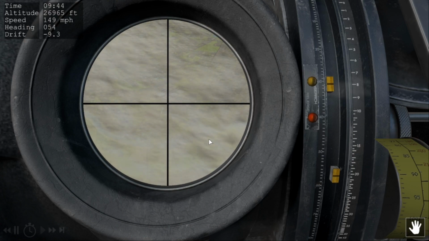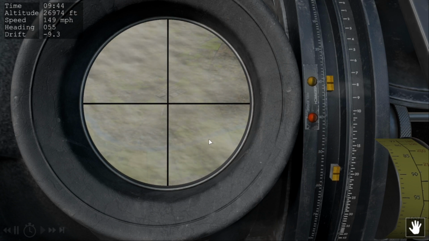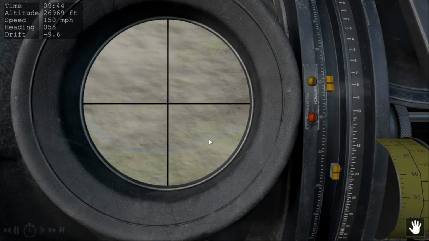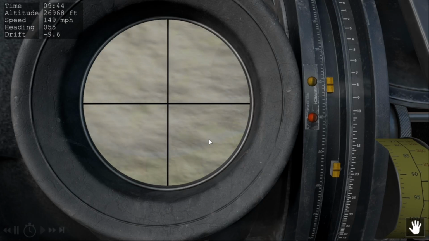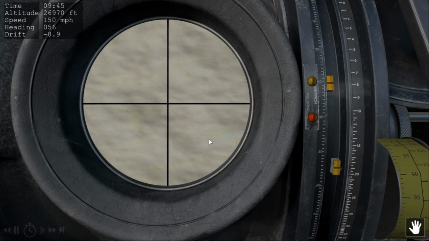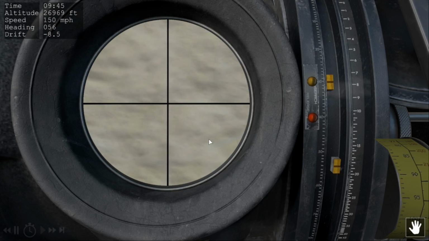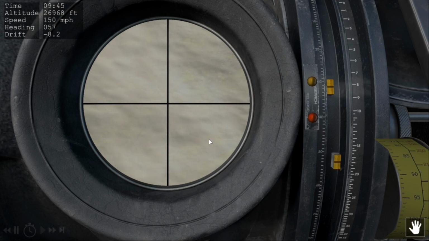Yeah, 9 degrees of drift, that seems to be pretty good. Nine and a half. Cloud cover's obscuring the target just a little bit now. It's been a little bit harder to just keep the crosshairs exactly where I want it. Yeah, maybe not quite 9, maybe 8 degrees. 8 degrees of drift.